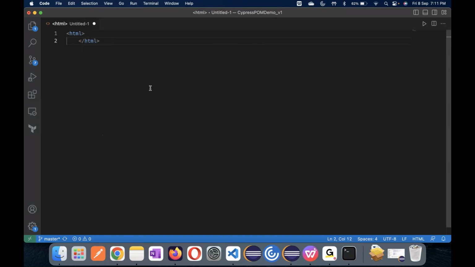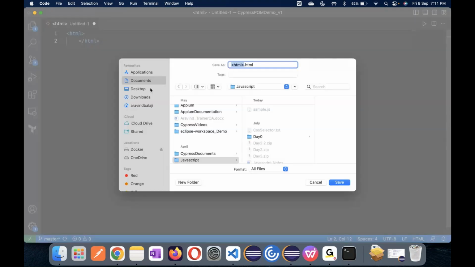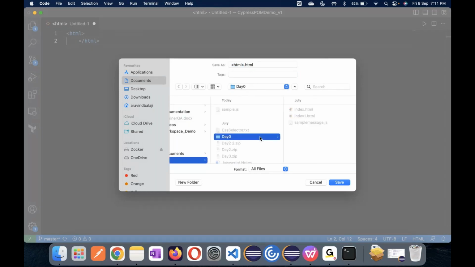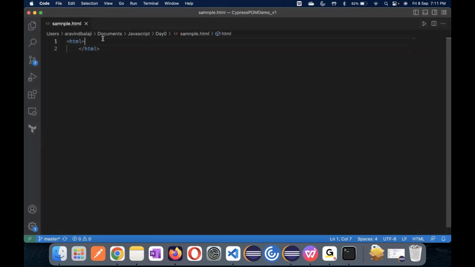It's already auto populated, and I'm pressing Ctrl+S to save. I'm going to save it somewhere, so let me create a folder called day 0, access it, and create something called sample.html. Save. That's it.